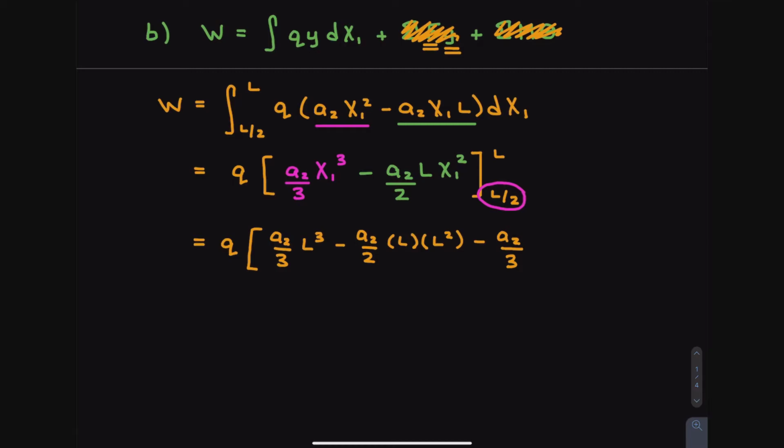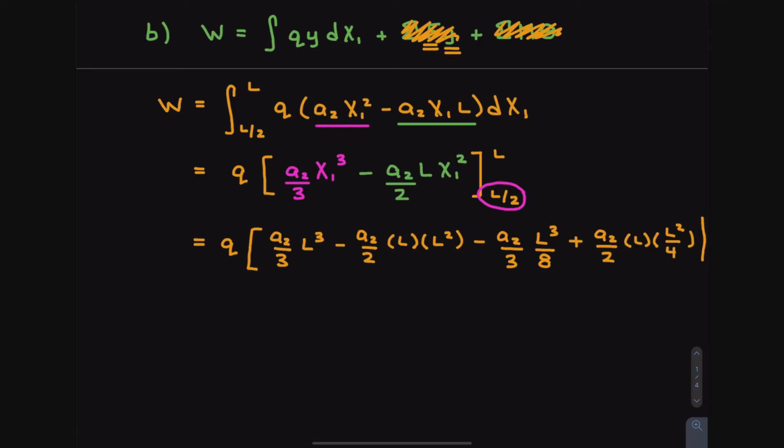But now when we substitute our value, we're substituting L over 2 instead of L. So what happens in this case is we have L cubed all divided by 2 cubed, which we know is actually 8. Then I go minus, but then we go minus minus, so this is actually a plus. We have A2 all divided by 2, and then we have L, so L doesn't change, and then we substitute x1 is equal to L over 2 into the x1 squared. We got L squared all divided by 4, and I'm running out of room. I'm really sorry, guys. I'm not the best at space management.